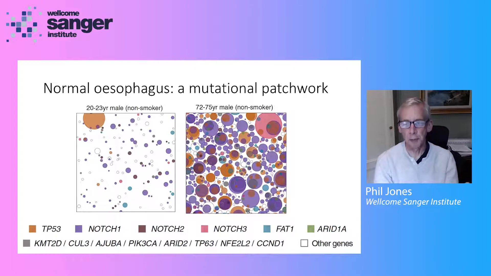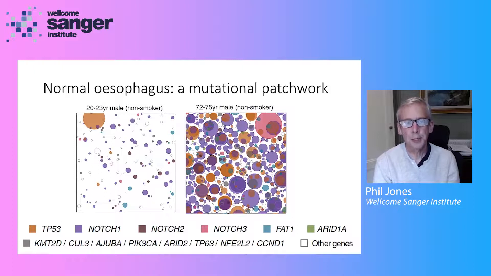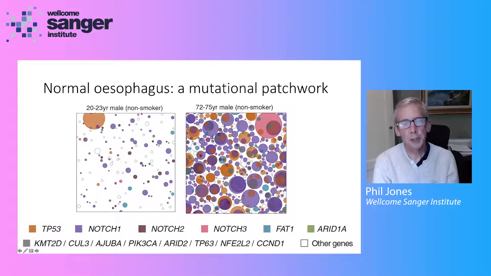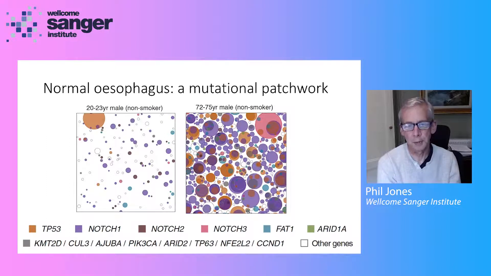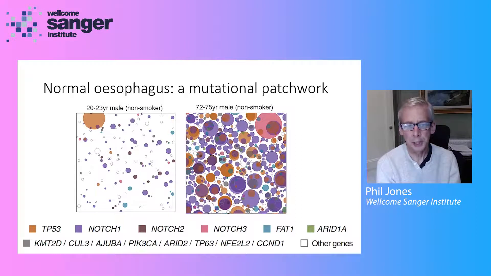This is a brief summary of a lot of data. We looked at some young and some older people — on the left, a man in his twenties, and on the right, a man in his seventies. Both are non-smokers. The coloured circles represent clone sizes as seen top-down on one square centimetre of epithelium. By the time you get to 70, this man is heavily colonised by mutations, and several of these are common in cancers of the esophagus.